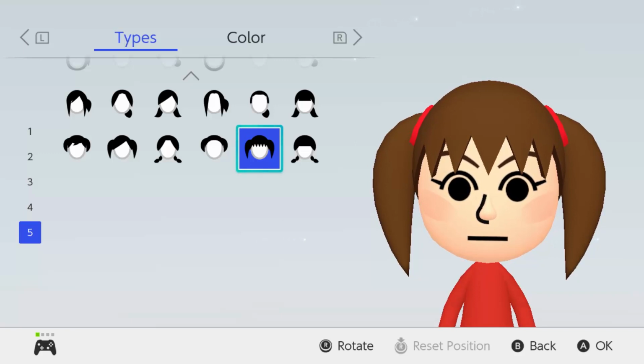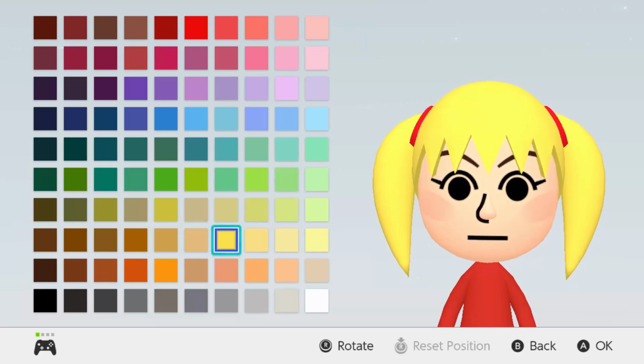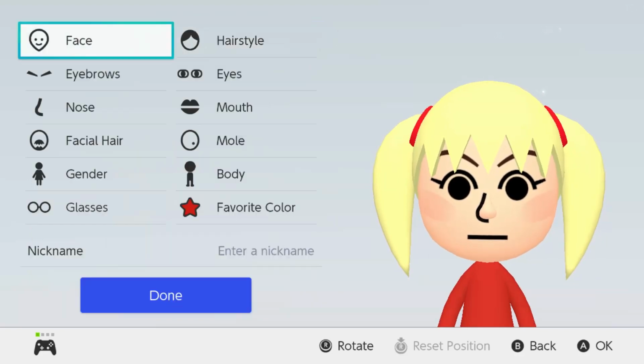Plus her hair is showing from the front, so there's more hair on the front than the side. So we're just going to go with this. And the color of her hair is going to be yellow. Now I'm not saying use just any yellow. I'm using this yellow, because it's actually more accurate to that color.